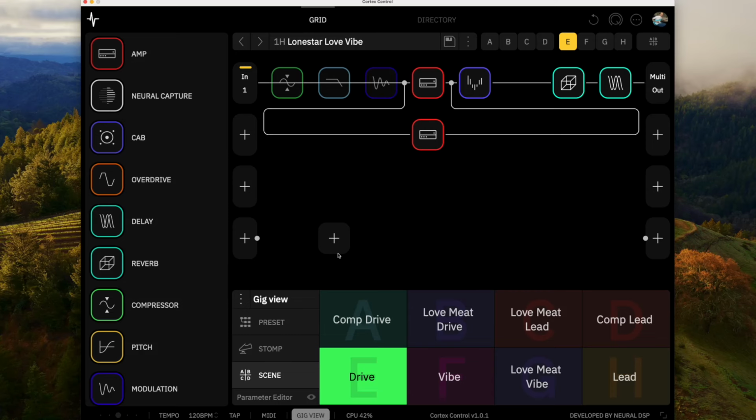One, I'm getting all my gain from an amp model. And I know that might sound normal, but I typically like to stack gain. Most of my presets, if you've checked them out, you'll notice you have an edge of breakup amp, and then I'll put a gain stage in front of that, like an overdrive pedal or a capture, and then I might even put one in front of that. Sometimes I'll even stack three gain stages. That's how I like to build up my gain. But for this one, I just want to get my gain from the amp.